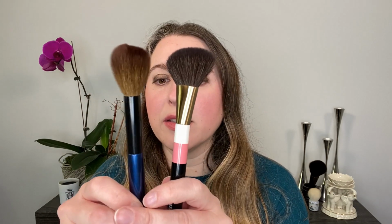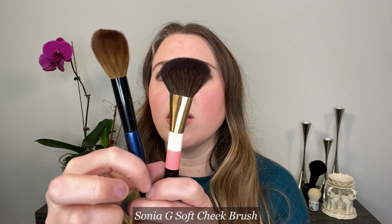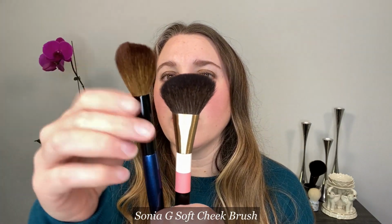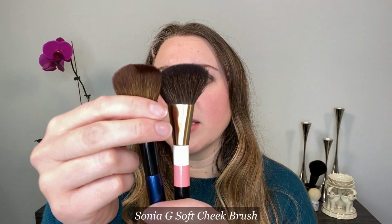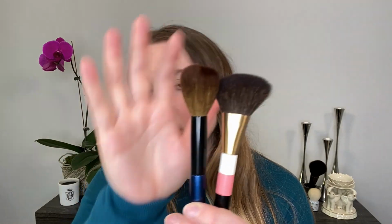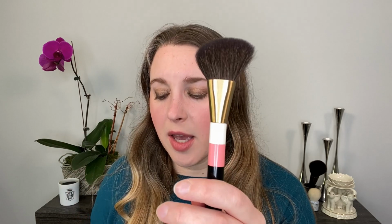But back to Hermes. So we've got the Sonia G here. This is the soft cheek brush. This one here is dyed goat hair as well. You can see, obviously, it's not as densely packed. There aren't quite as many brush hairs in this case, but still, this is going to retail for less than half the price of the Hermes. And this one is softer. So the Sonia G goat hair is definitely softer than the Hermes.